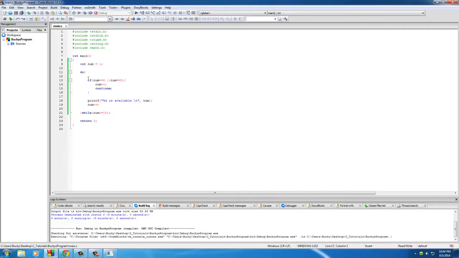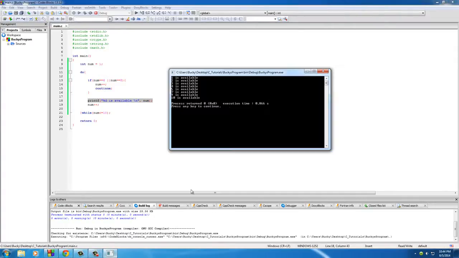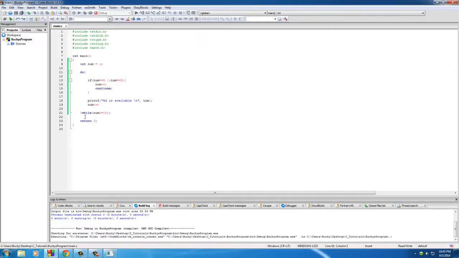from 7. Once it got to 6, it said okay, don't even run this at all, just go back to the top with 7. That's why it never printed out 6 and never printed out 8, because it never got to this line. It just continued, which means hop back to the top before this line could even be printed. It's a little bit different than break because it doesn't completely break out of your loop and continue with code outside your loop. It stays in the loop and keeps going and going. It just ignores the rest of the code.